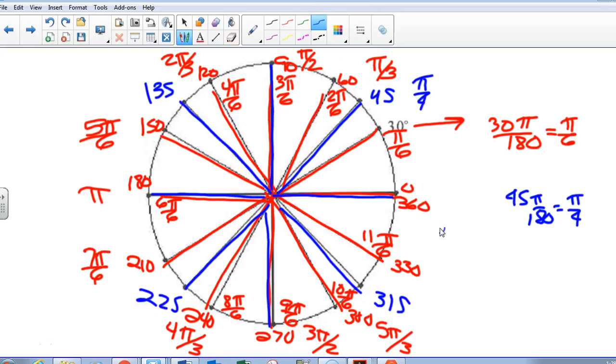Where's the second one though? This is 2 pi over 4s. Already got that one. This guy over here is 3 pi over 4s. 4 pi over 4s is pi. Got that guy. 5 pi over 4. 6 pi over 4, we already have him. 7 pi over 4. 8 pi over 4, 2 pi. That wasn't so bad?